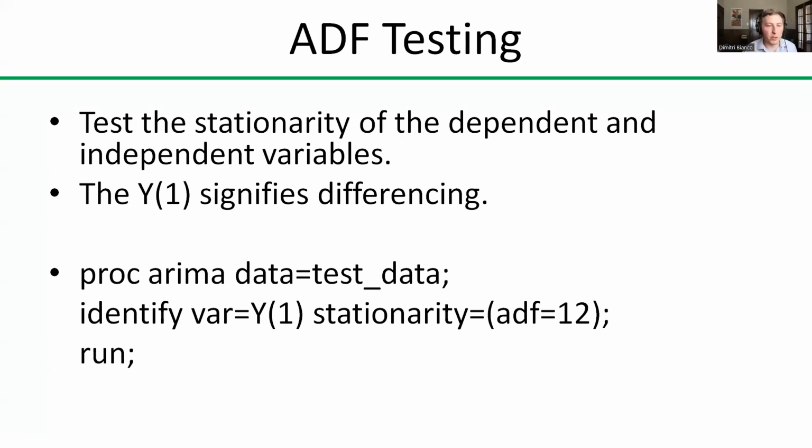So it makes most sense you start off coding through and testing out your dependent variable Y. This is some SAS code just to give you guys a little bit of an understanding of how this works when we code this out. There's an identification step, which is that second line. And you just type in stationarity and do ADF, and we set it equal to 12 for stress testing. So you need a full business cycle here, right? You don't want to test stationarity for one lag because it's not really capturing that whole seasonal cycle that we're probably going to miss here. We're seeing something in the data here.